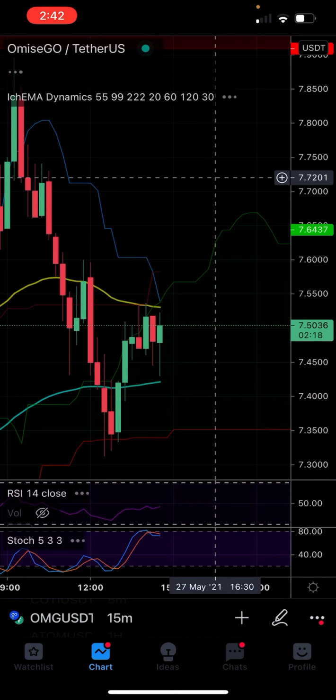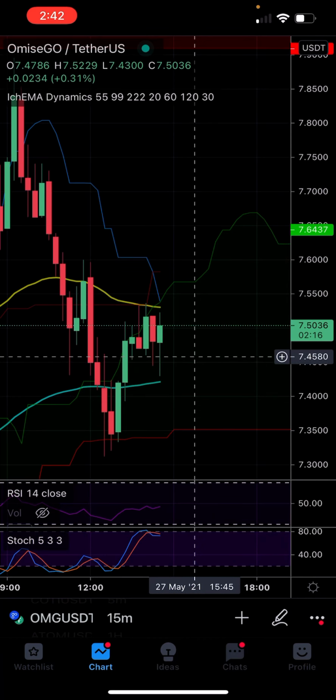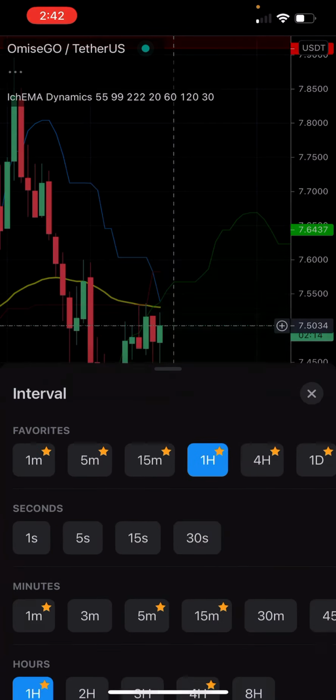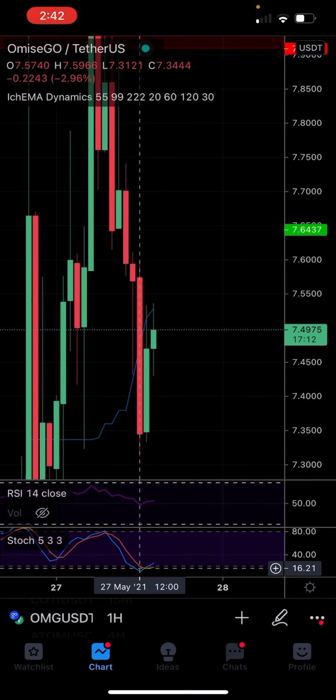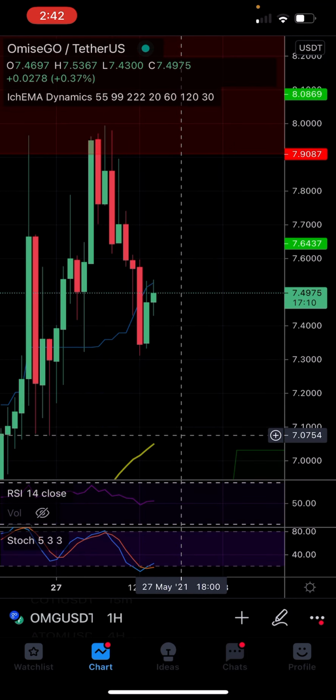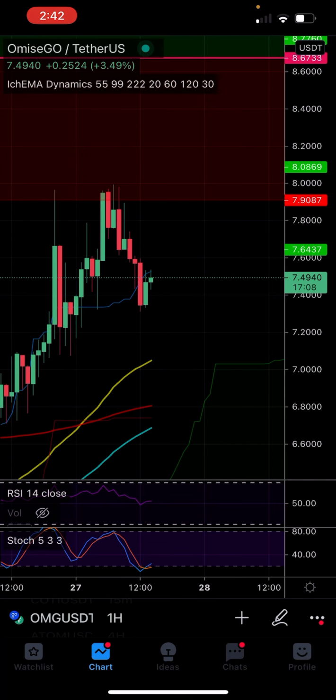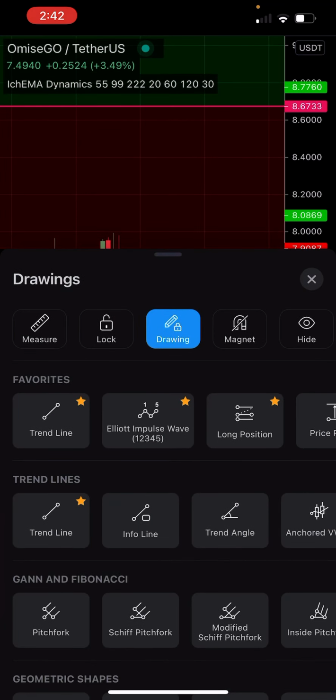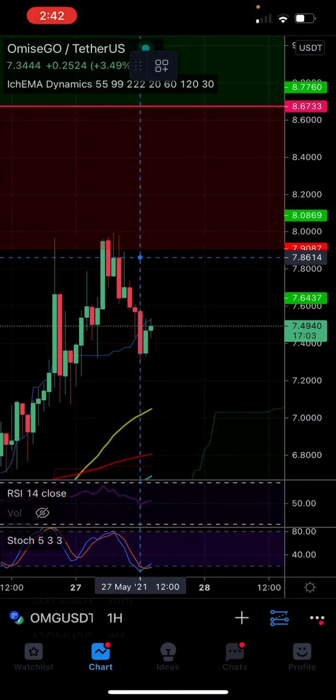OMG, given how bullish she has been and the fact that she's still holding this bullish, I think she's going to push up really hard. If Bitcoin gets the reversal, you can see the Stoch is already turning bullish. I think it's probably worth getting into OMG now as a mid to long-term hold. I don't have a low risk setup on her.